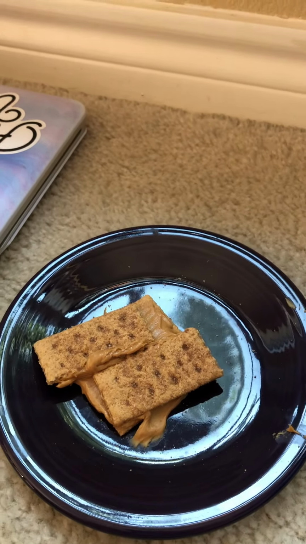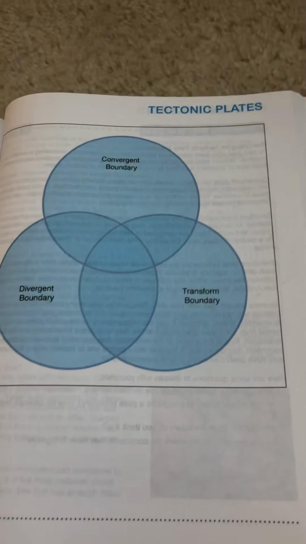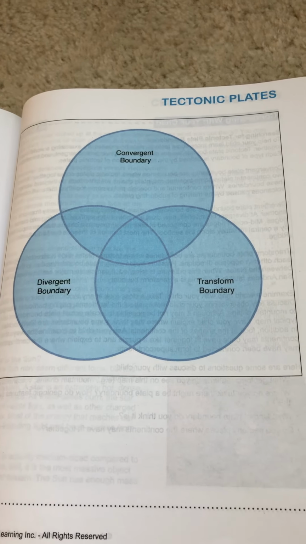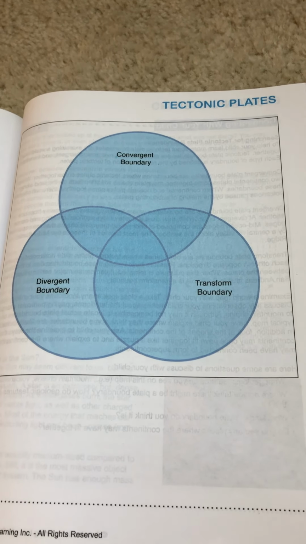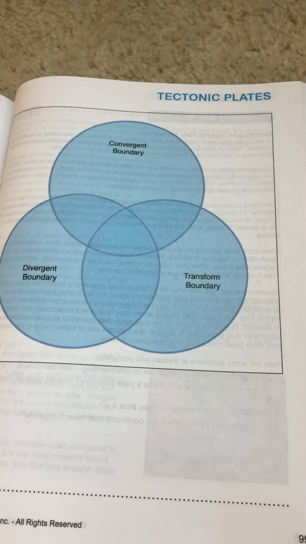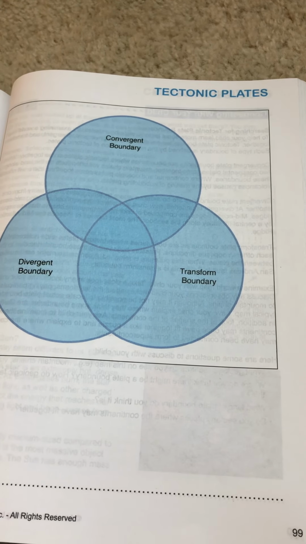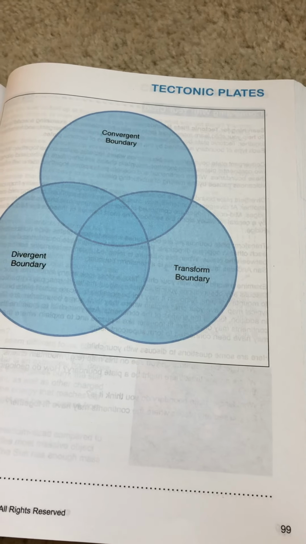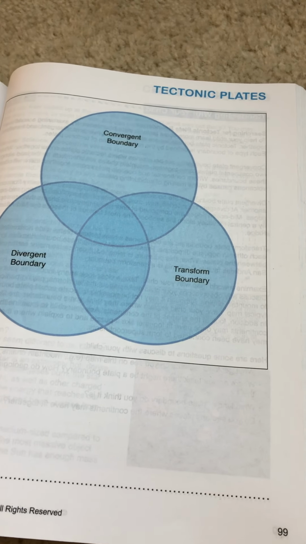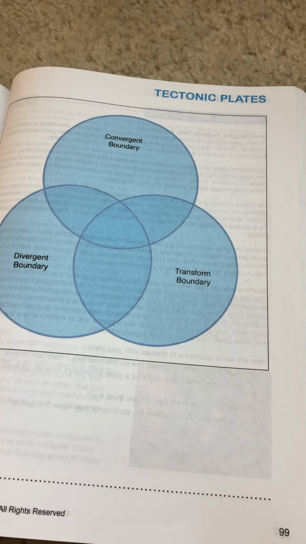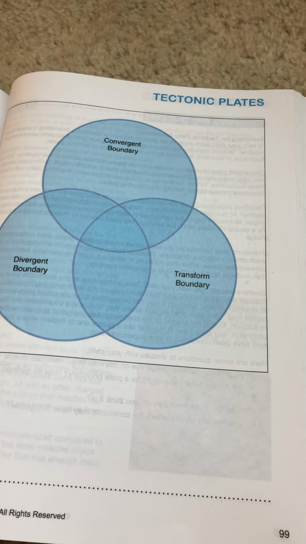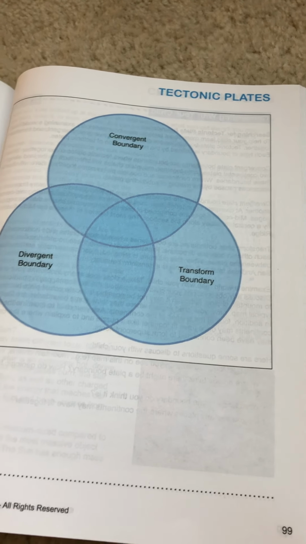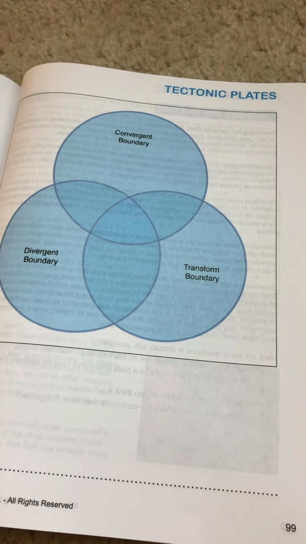So just remember, your only assignment this week is to do your Venn diagram, take a picture, and send it to me. And then if you happen to do the graham cracker peanut butter example, you could always take a picture of that and send it to me. I do have a little hint. Marshmallow fluff works a little better than peanut butter. So if you have marshmallow fluff, that'd be even better, okay?